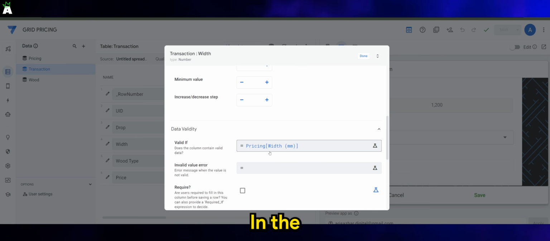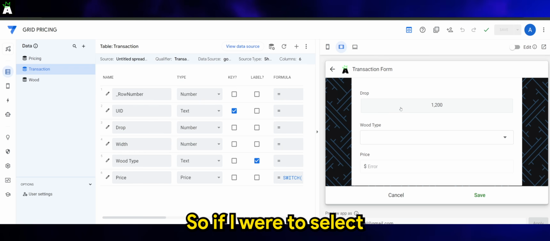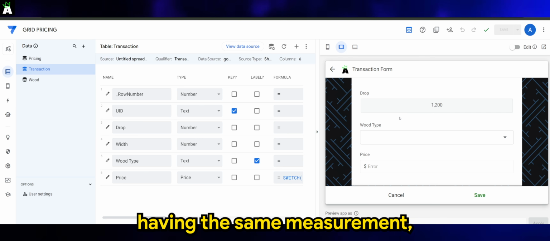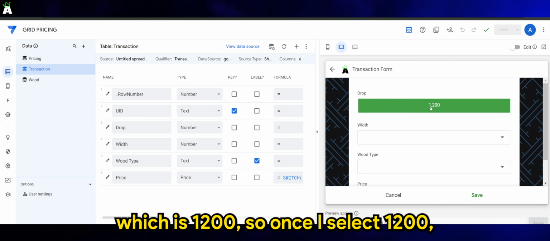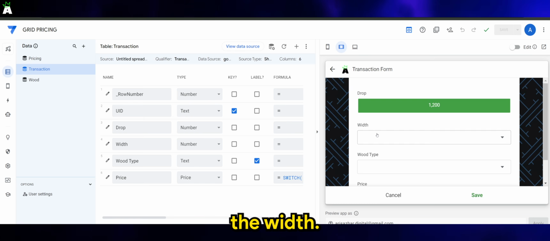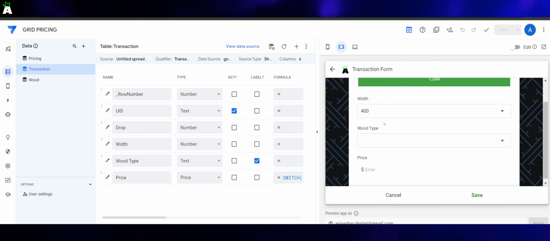Since all of the drops have the same measurement, which is 1200, once I select 1200, the next selection will be the width. Let's say, for example, I'll just take 400.